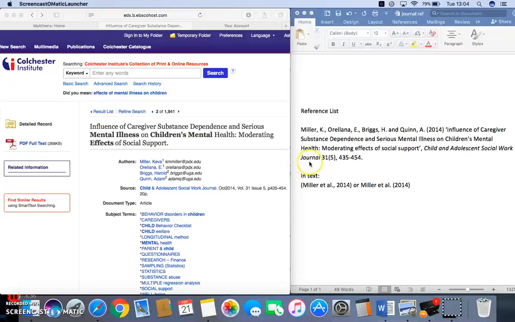So on the right-hand side in my reference list here, next to the journal, no commas here, just go straight into 31, this means volume 31. In brackets, number 5, this indicates the issue number, then a comma, and then put my page numbers. No need for a P, just 435-454. Full stop. And there you have it, that is all the information that you need for the reference list.